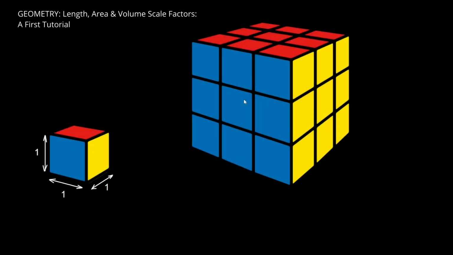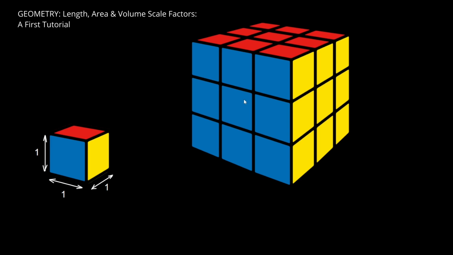In this video, I'm going to be looking at the relationship between length, area, and volume of similar shapes. That is, shapes that have been scaled up in size, one to the other. And after we've found some of the rules involved, I'm going to look at a typical question that you might have to face on the topic. So let's have a go.